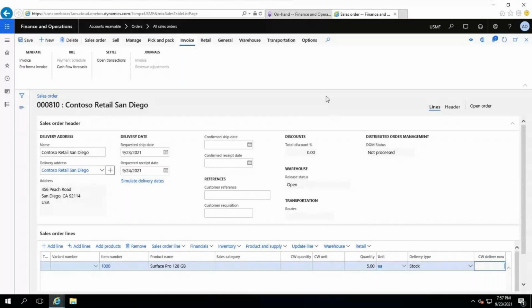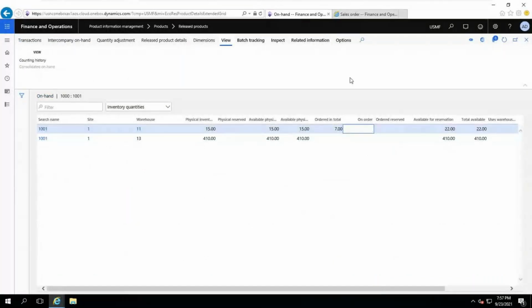If I go back to on hand inventory and refresh, this is a screen refresh, not an application refresh. I'm clicking refresh screen, Shift F5.